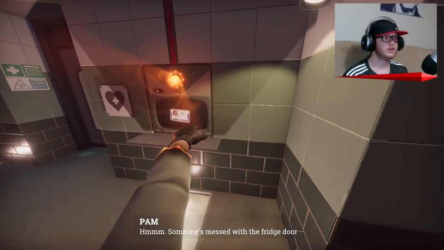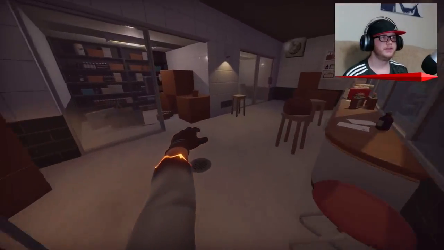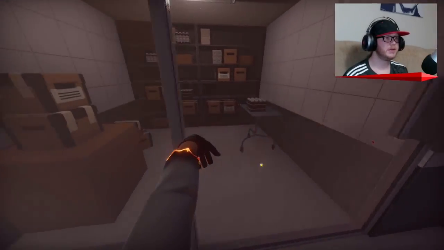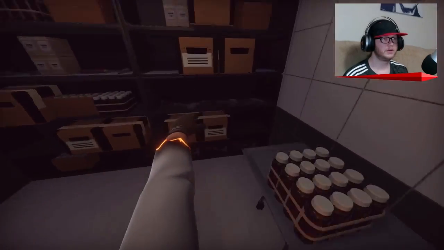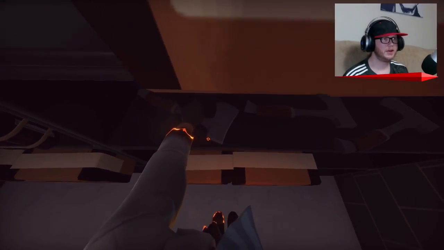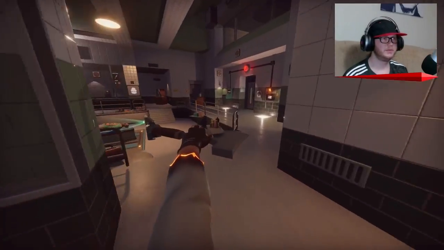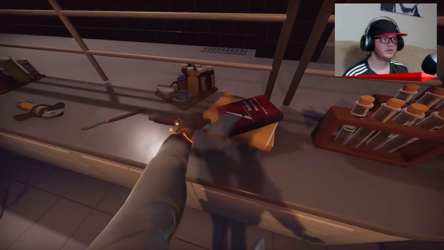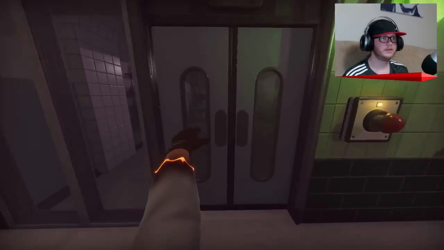Oh, what's this? Someone's messed with the fridge door. Okay, I know what that means. That's fine. What we need to do is, is there anything in there to break his... Ah, I think I see something. Yeah, that'll work. That'll work fine. We can crack his ribs with that. That's not a problem. So we want that. And then we're going to want to go quick, quick, quick.